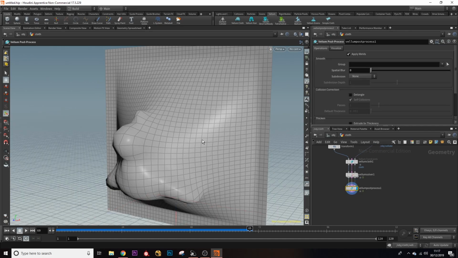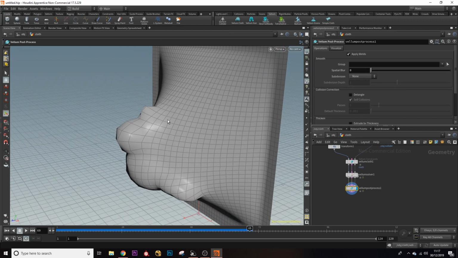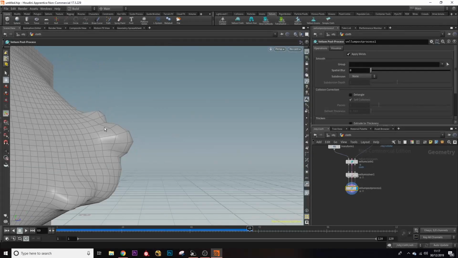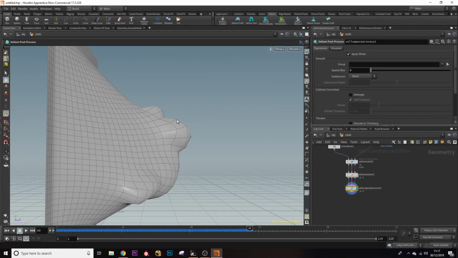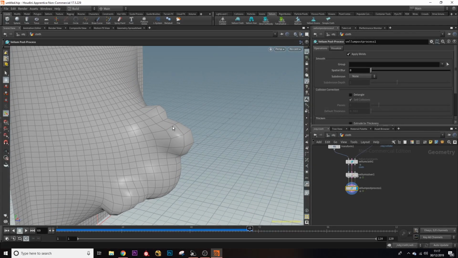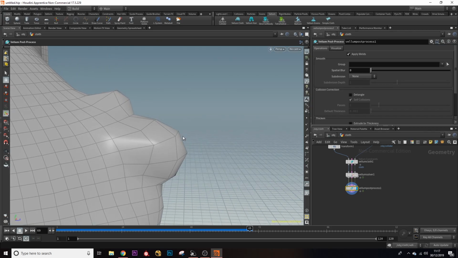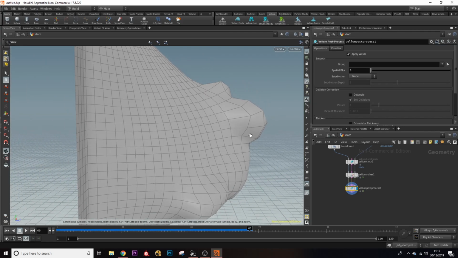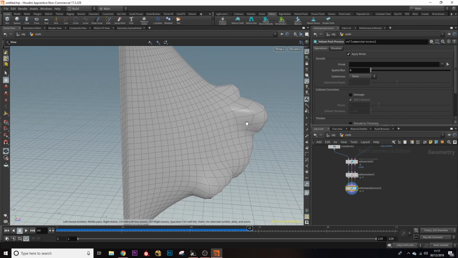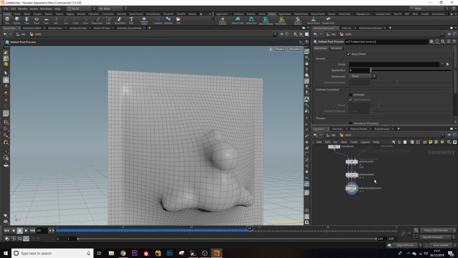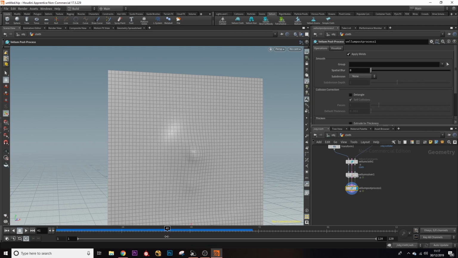This is what I was on about earlier. The more columns and rows we have, the more detailed it will be, because as the object collides with the grid, it does stretch it quite a bit, and you can see that there's a lot of sharp angles, but this will heavily increase your simulation time and render time if you put this up any more, but for this simulation it's fine.